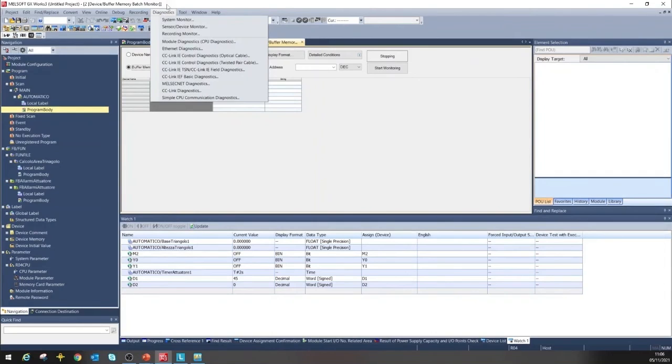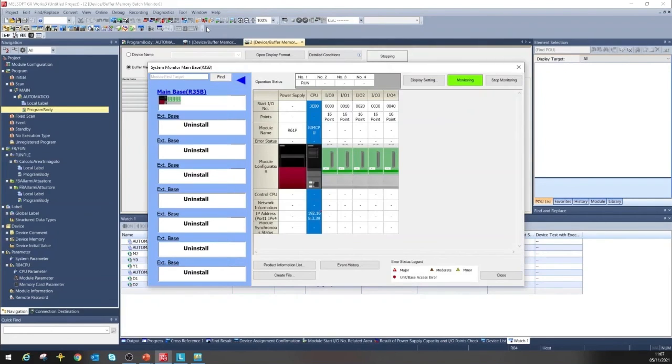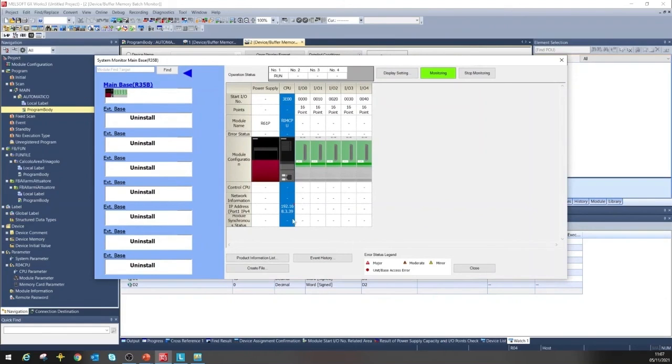The section, in this case system diagnostic, monitors our diagnostic CPU modules. Okay, here we get a little bit of our rack right now. So we're working with R61P and R04 at this address. We are in monitoring. We could stop the monitoring. We are told the state, precisely the run of the PLC, as I try to stop the PLC.